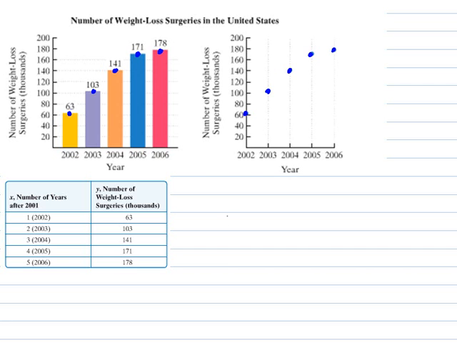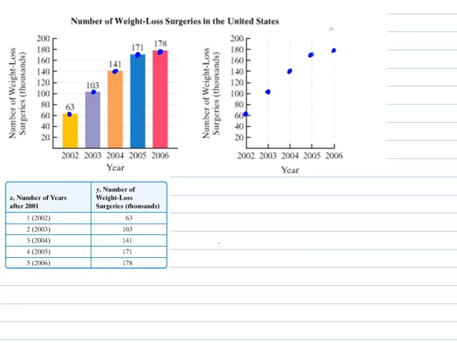So what we'd like to do is say, well, what do we think? Do we think that this is linear? Do I think that the line really goes like this? Or do I think it's logarithmic? Do I think that it's kind of tapping out, that we're limiting eventually the number of surgeries, that it was increasing for a while, but now it's decreasing? Or maybe this is part of a trend and it's actually going up. Maybe this is a blip and something completely different. So there's all these different kind of options.